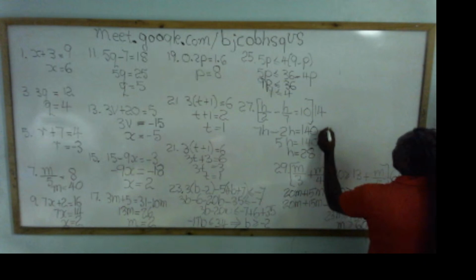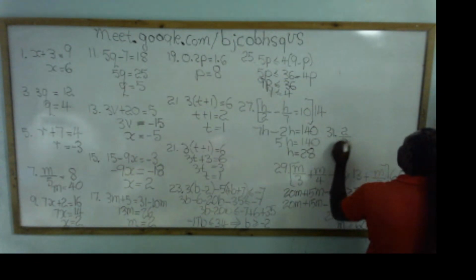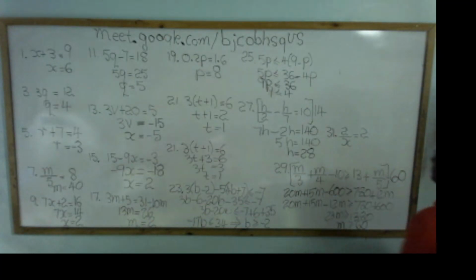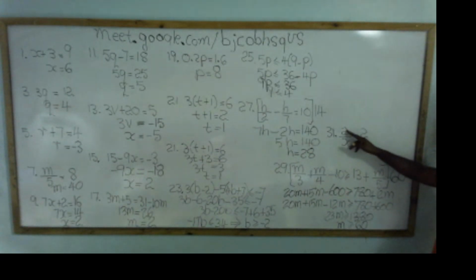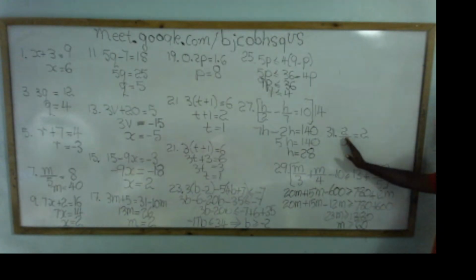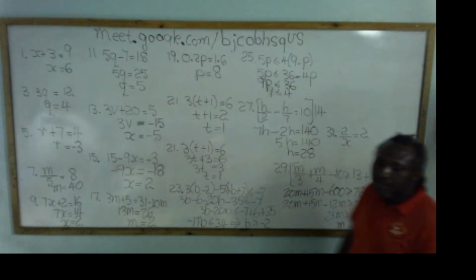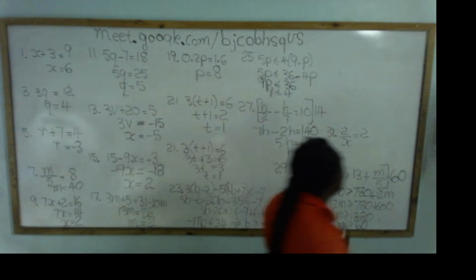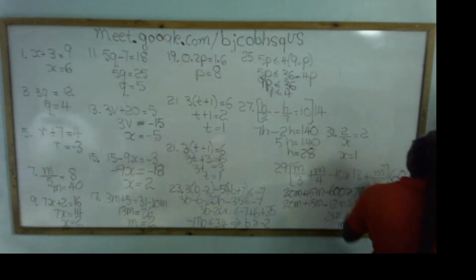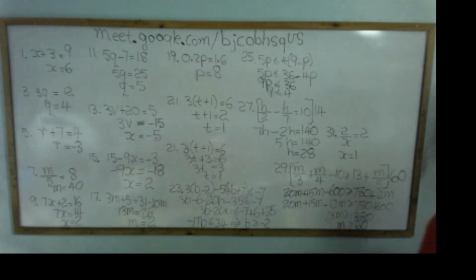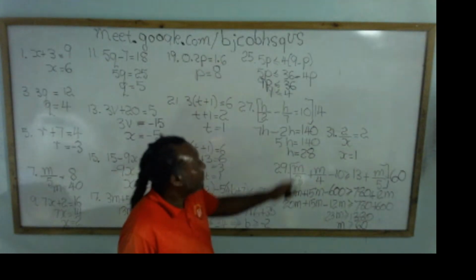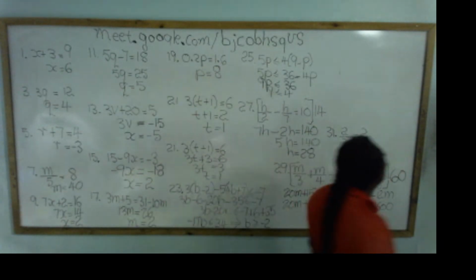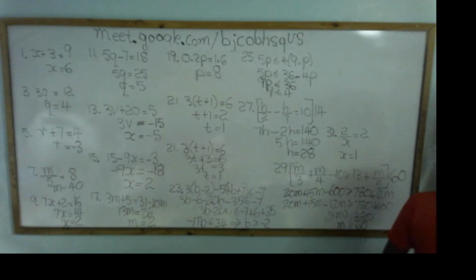Number 31. Although it's a one-step problem. 2 over x is equal to 2. Students, do not spend the entire time trying to solve that problem and trying to transpose. You know that 2 is divided by a number, and the result is 2. So what number goes there? If you divide 2 by a particular number and the result is still 2, what number are you dividing by? So x must be equal to 1. You don't have to sail the 7 seas to end up with the correct answer for that one. Number 33.